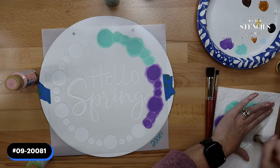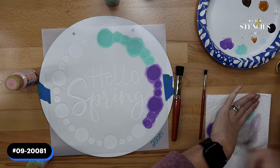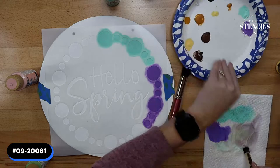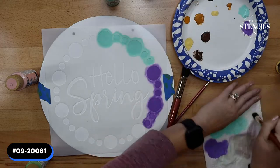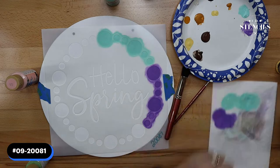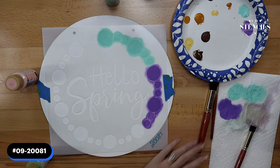By the way, guys, I was painting before I came in here today on a new door hanger. And can anybody tell me what these colors remind you of? Tell me if you can guess what it is, because we didn't put it on yet. Do you know what colors that would be? Something fun. Something springy. Summery. Yes, definitely summery.